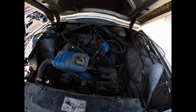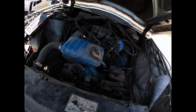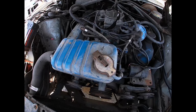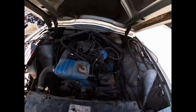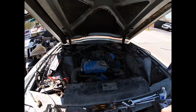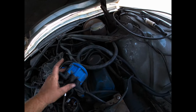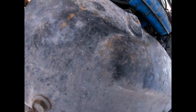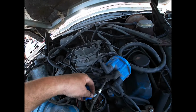Reset the gap. Let's see if we get more consistent spark this time. Oh yeah, she got all the spark. That makes me happy. All right, let's put the distributor back on and see if we got spark to the spark plug. I might be able to do that while you're rolling. Rotor button. Let's give it a little clean, just in case.